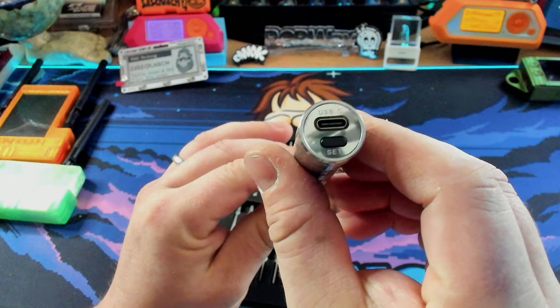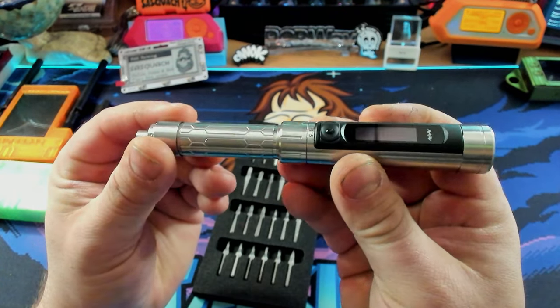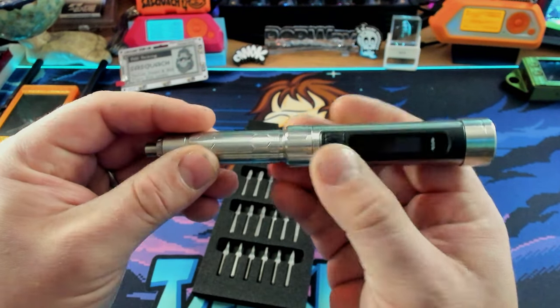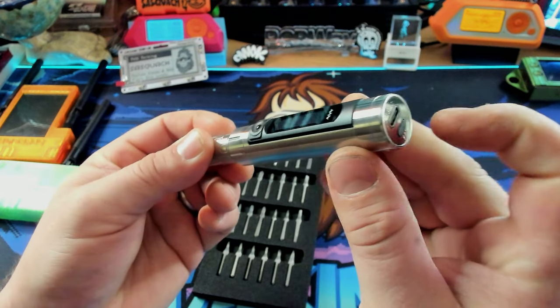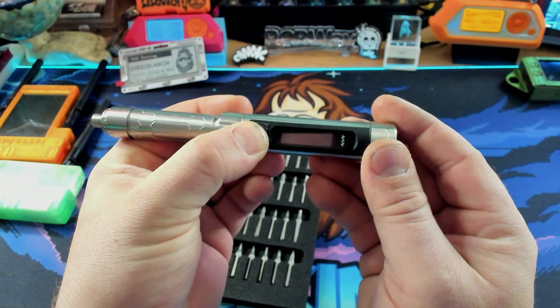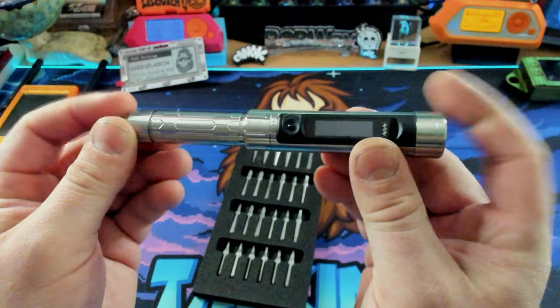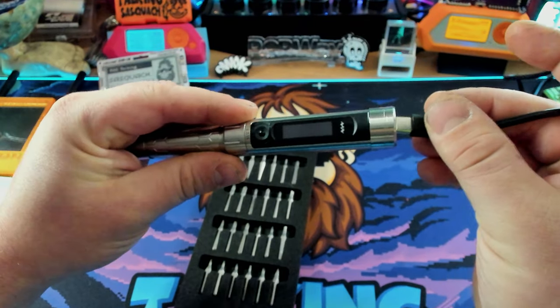What's nice about this as well — it's USB-C. I know the earlier version of this actually was micro USB, and micro USB is just awful. Alright, so let's give it a little push and see if it turns on. I'm not sure if the battery is charged or not. Which button do we push to turn on? This is what happens when you don't read the instructions. It looks like we need to charge this guy up a little bit, so let me plug it in and take a look. Now that we've liberated this USB cable, let's plug this guy in.